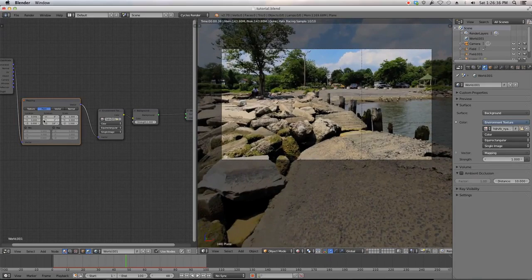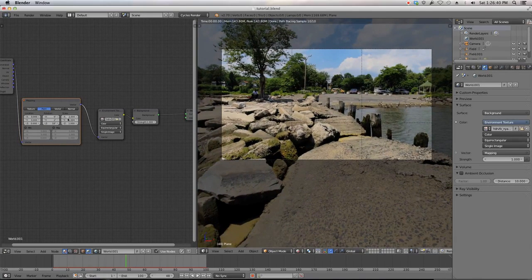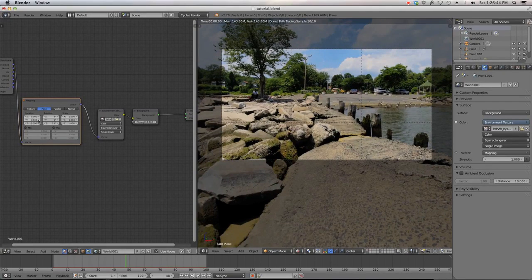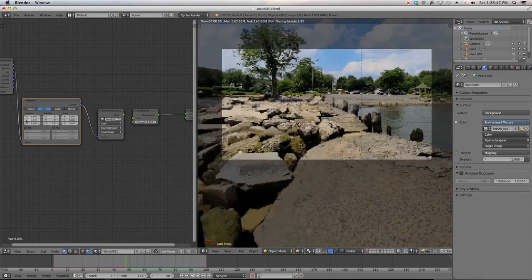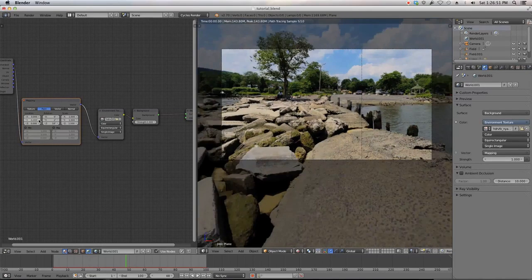Now, this is just going to be a little bit of trial and error until you get it right. And you can also change the scale. Not this one, but the location along the Y. You go in the negative a little bit, and it zooms out a little bit. Now, you may not want to do this if you're doing a lot of animating on your scene, but I was able to get away with doing some of this to get more trees in my shot.